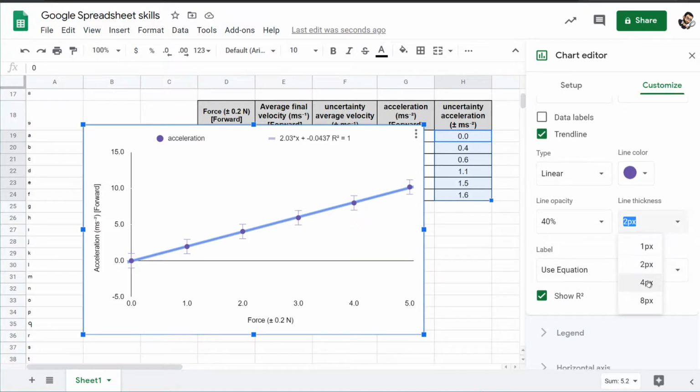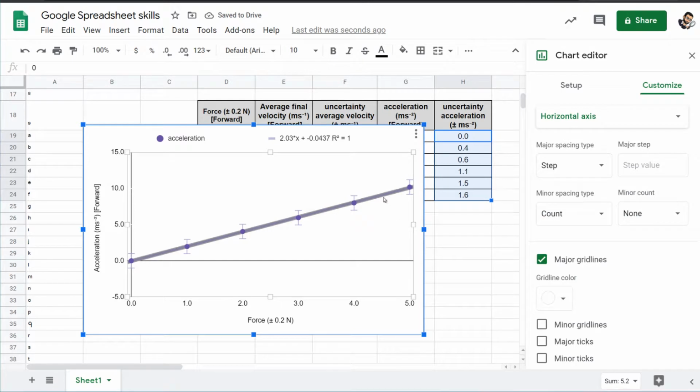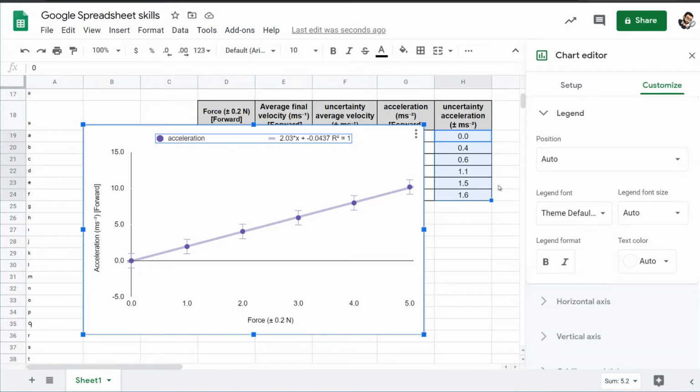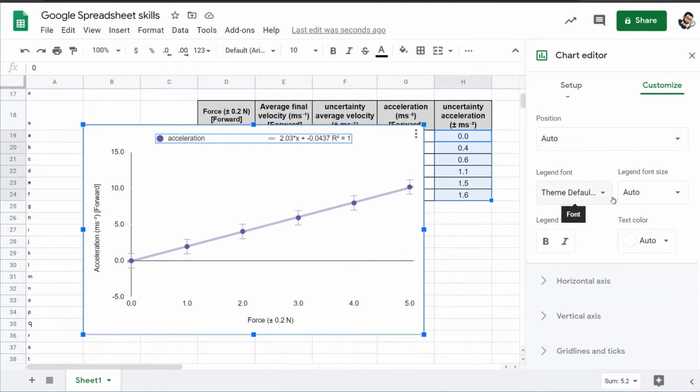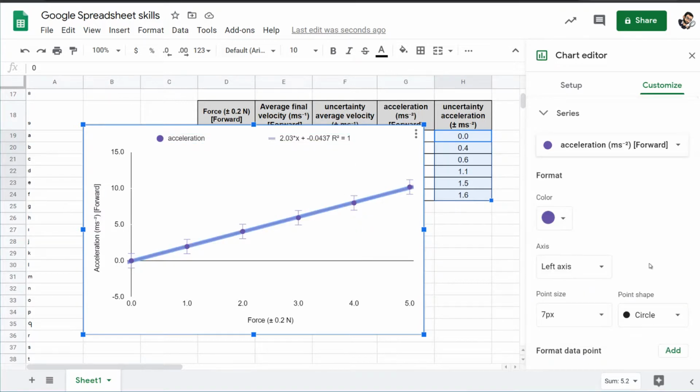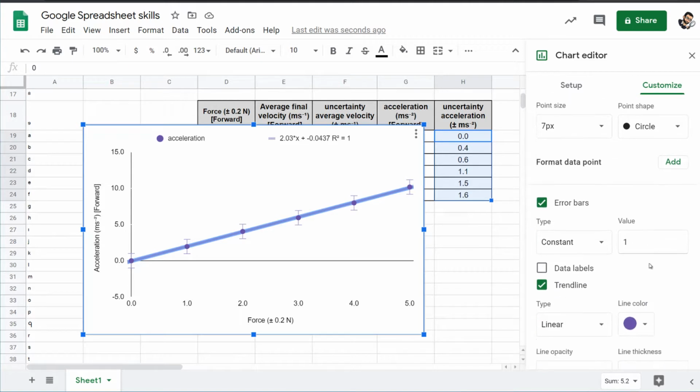You can change the line thickness as well if you want to make it thicker. Your line of best fit, it doesn't really matter. This is fine, and this is fantastic. So now your graph has your vertical errors, it has the equation of the line, it has the r squared value. I wonder if I can erase this, but I'm sure you can somehow. But all we really need is the equation here. If you have multiple things, it would show the different equations of line of best fit, but in this case this is enough. And what else do we need here?